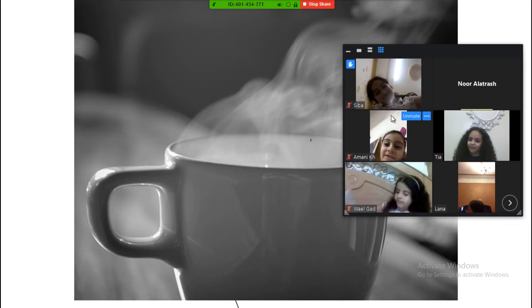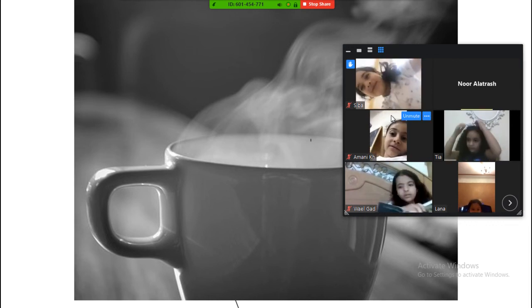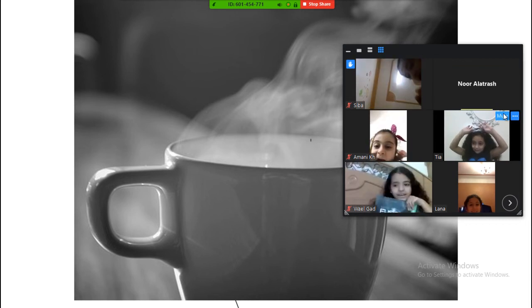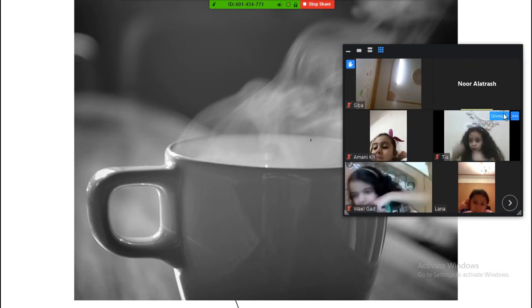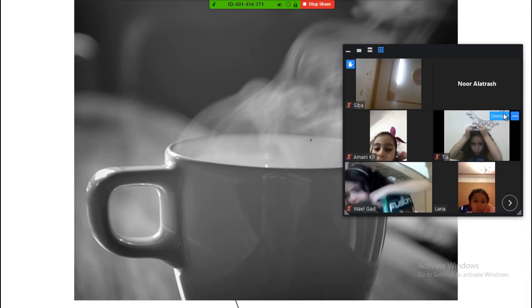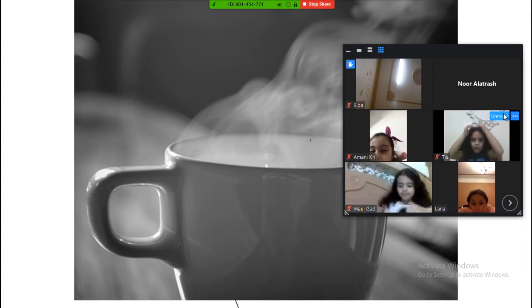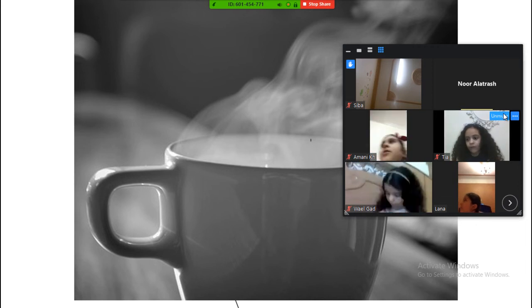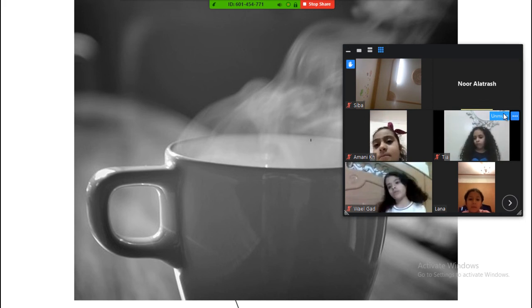Gas spreads. Wonderful. Do you know what the meaning of the word spread is? Yes. It means that it moves around a place. Like here, this is hot water inside your cup. There is hot water or hot tea or hot coffee, and the hot water is evaporating. It's making vapor or steam. And the steam is not sitting inside the cup, trying to fill only the cup. No, it's running away from the cup.